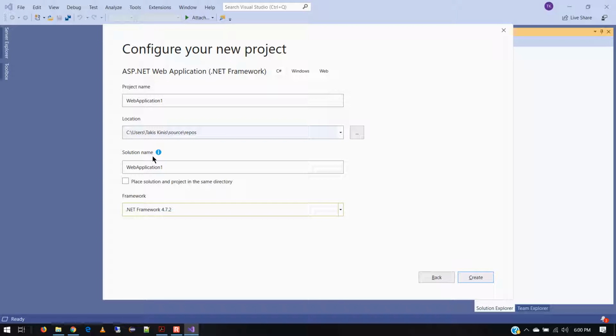So you can find that solution file in a file system, double click it, and then it'll open up all the stuff that's associated with the project. And that sounds like a great thing. What I would recommend is if you choose to name the solution a certain way, different than your project, I wouldn't recommend that, but you could. When you build a small project, I would recommend checking this box. Now, that takes the solution file and puts it in the same folder where all your code is. And I think that's convenient if it's a small project.